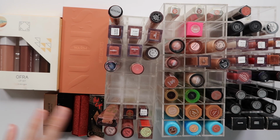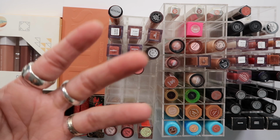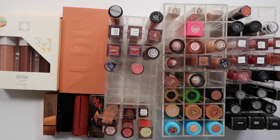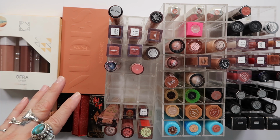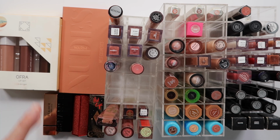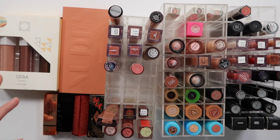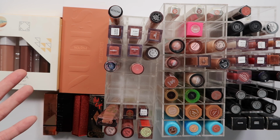So I can't believe it, but this is the rest of my lipstick collection. The majority of it was really that set from Kaleidos, which right off the bat, that's 20 lipsticks, and that Colourpop set, which I got rid of most of. So let's take a look. I do see some glosses mixed in here, so we're going to ignore those, but let's go ahead and pick out some stuff I know we can get rid of.